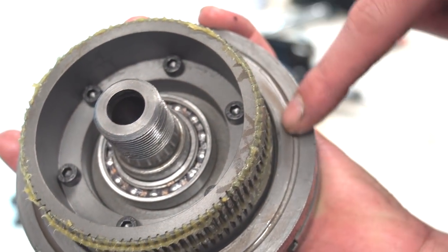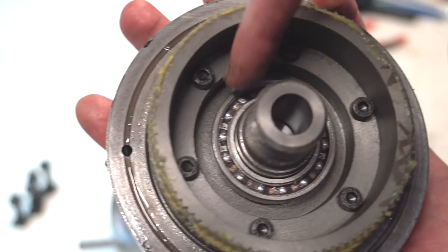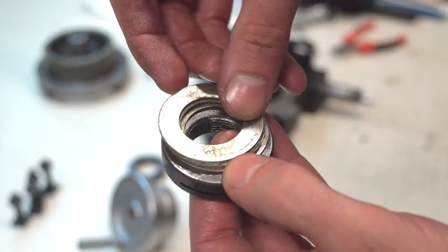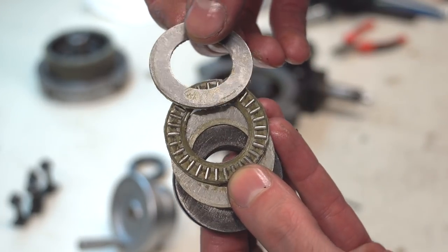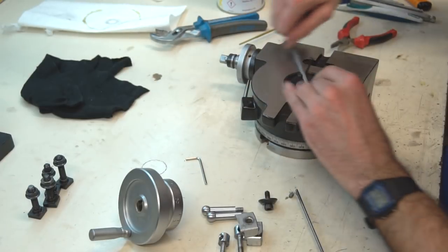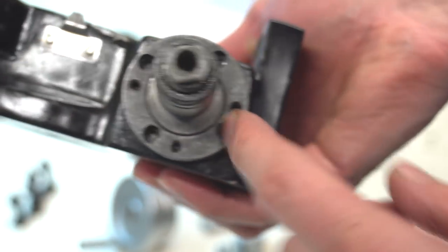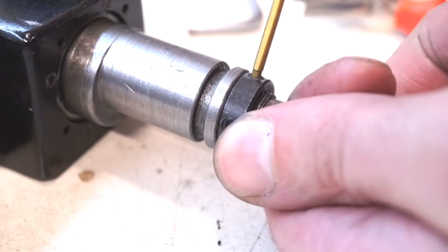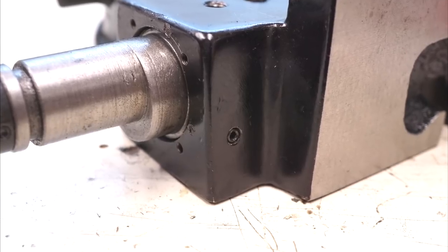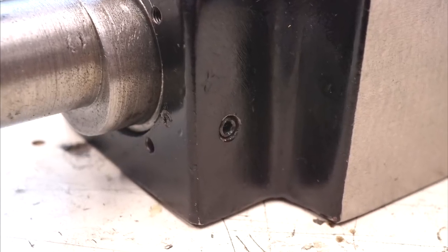The worm and gear have a ratio of 90 to 1, so if we turn the worm one full circle, the table rotates 4 degrees — meaning 90 turns for a full circle. Like on the base mount, the table part also has a groove for oil. There are 4 T-slots and more holes in the table. There is one radial bearing on the table and one axial bearing on the other side under a lock nut. With this nut we can set the stiffness between the table and base part. There are 4 different setup options for the eccentric stiffness, worm axis stiffness, and the final position of the eccentric — which controls how deep the worm goes into the gear tooth, setting the clearance between worm and table gear.